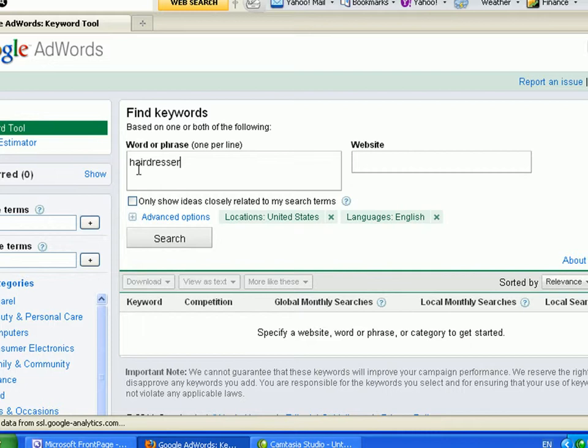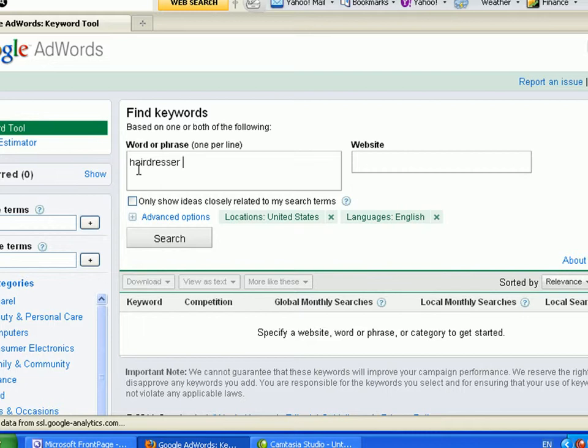One trick I'm using here is to not use one at all. Another is to use a larger location. So we could type in hairdresser London, or if you're in America, hairdresser New York, which should generate a lot more results. Remember, what we're looking for is ideas at this stage.